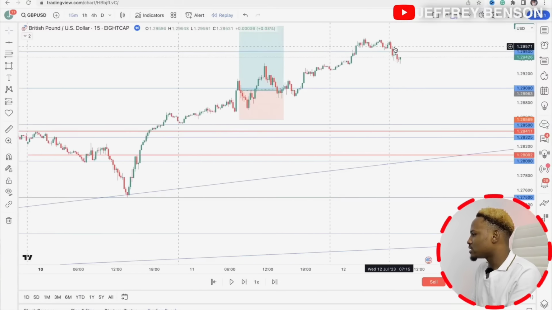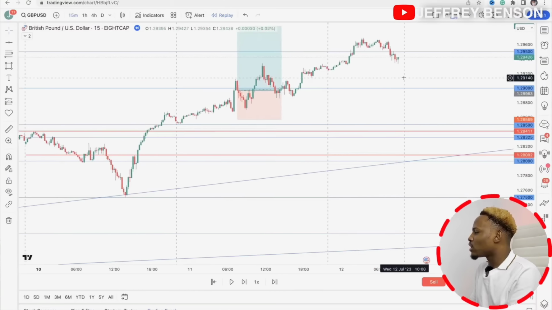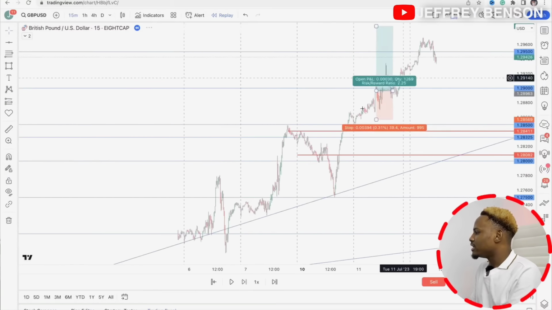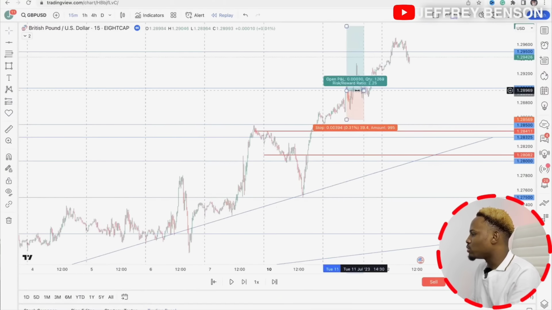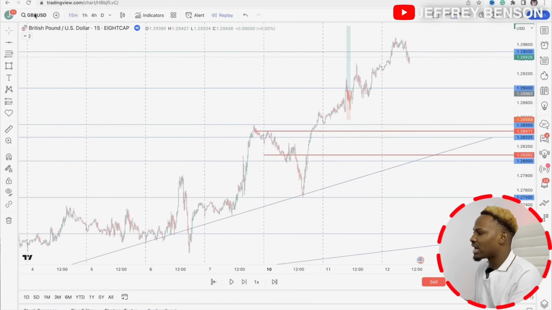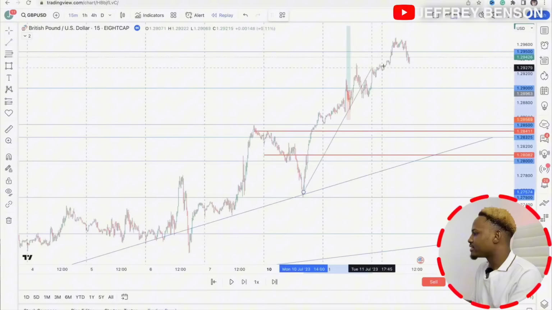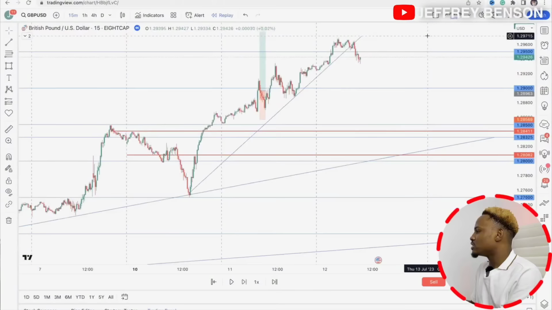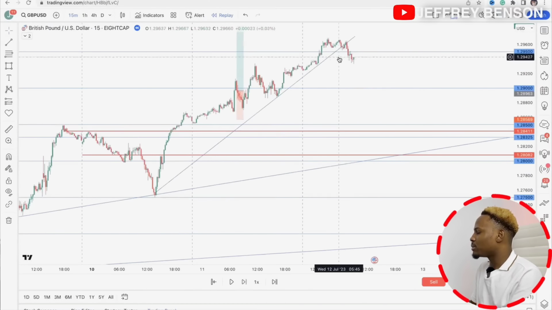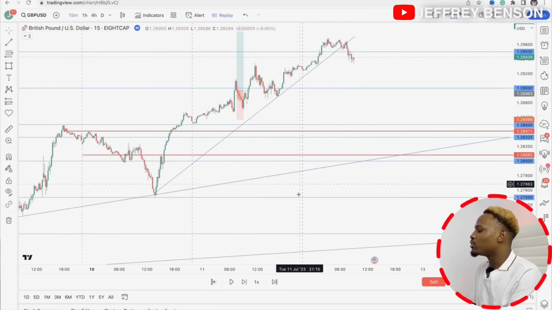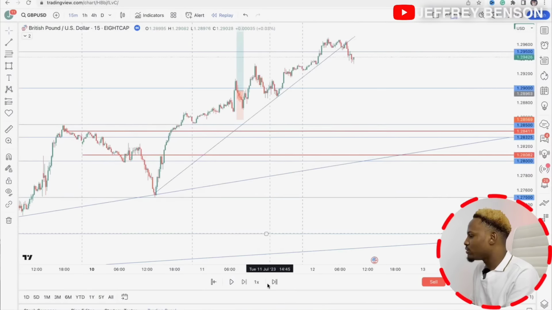Oh, I passed. This is already 8 o'clock. So since it's 8 o'clock, let's check. Then I'll come back here and put my trend line again. I'll put the trend line right here just to be able to tell what's currently going on. So this is looking like a break, but I don't want to be tempted because we're in an uptrend. In an uptrend, you should still be looking for longs. I'm looking forward to buy.